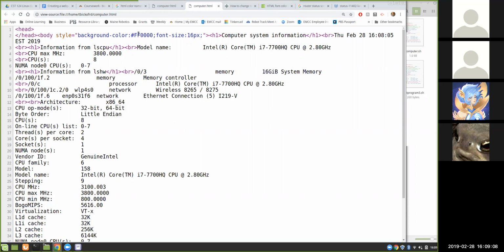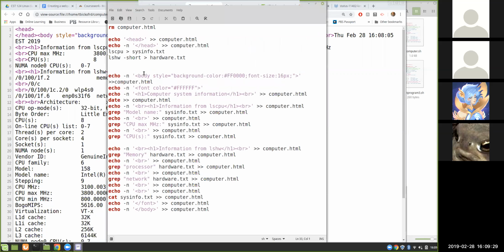It kept the body in the background still as red. So I don't see the font color coming through. Let me go back and see, why doesn't it echo?